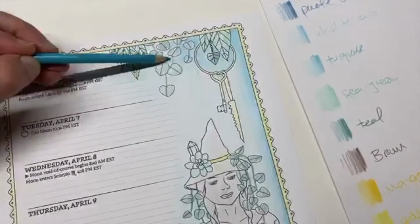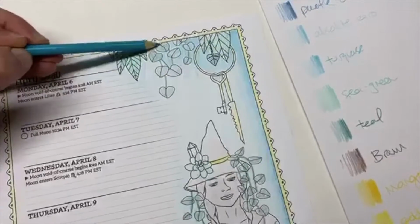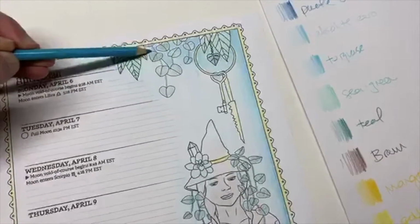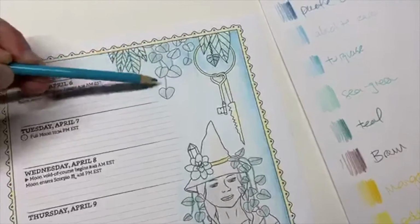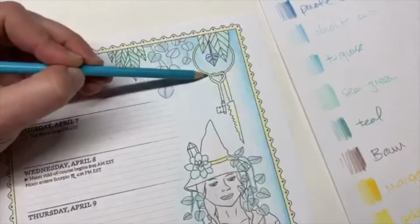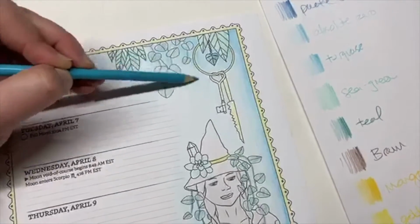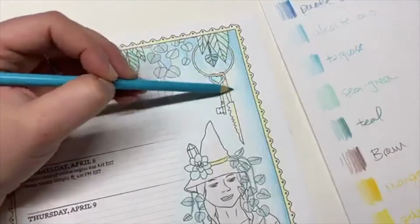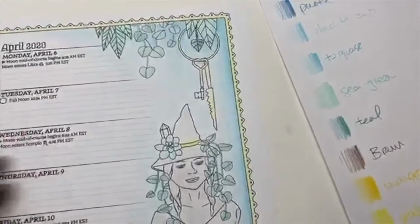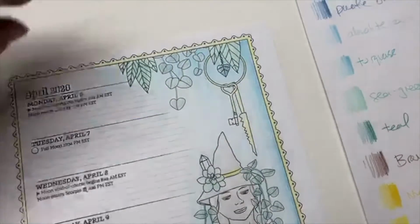So I'm not going to do too much in here. I'll move on to something more exciting. Maybe this is exciting, I don't know. Okay, cool. That's pretty good. We got a blue enough sky. So let's do our leaves.